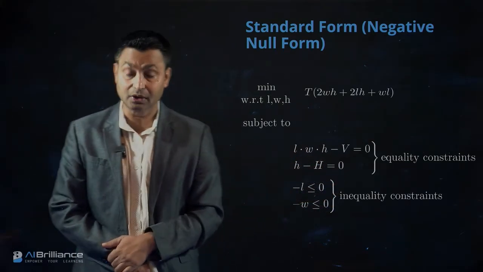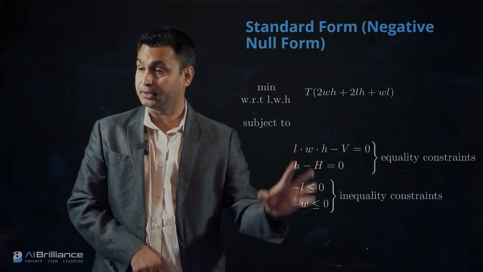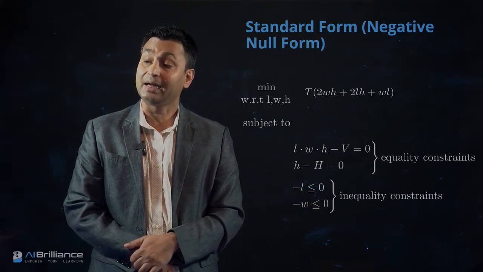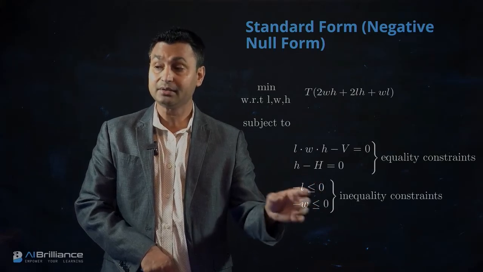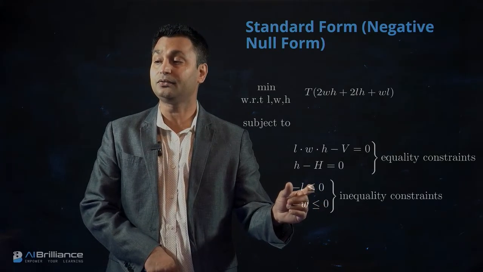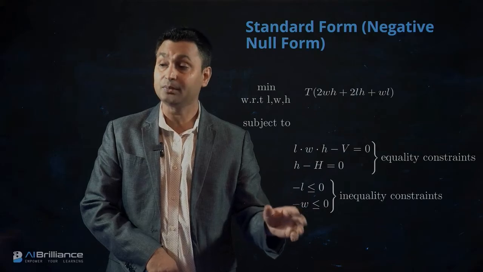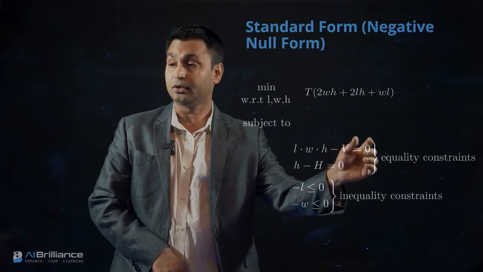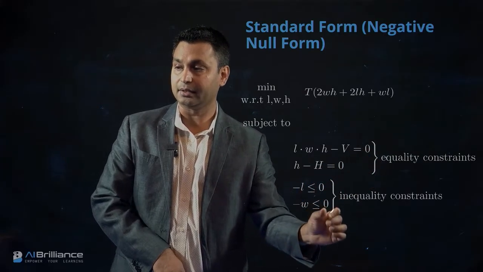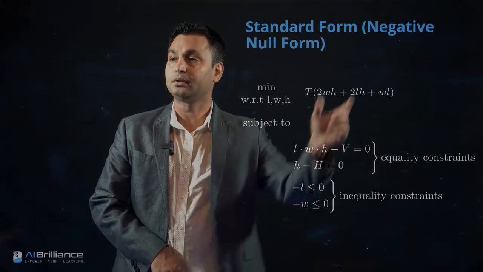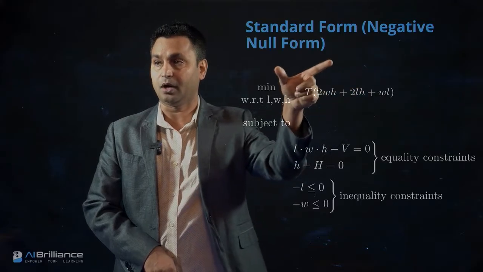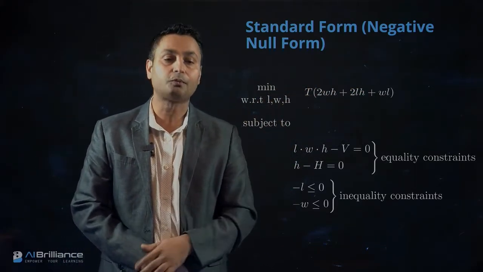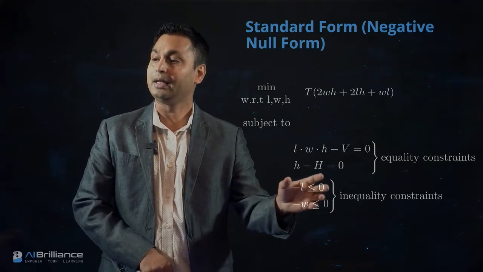The second thing we are doing is the inequality constraint that was there in the previous one. We are writing that with less than or equal to. So we have multiplied L by a negative, and that negative L has to be less than or equal to 0. That's the negative form, and the null is on the right hand side. All the zeros are on the right hand side, and this combined information gives the idea of negative null form. Negative null form essentially ensures that the physical entities in our problems are greater than 0, and they are written in this way.